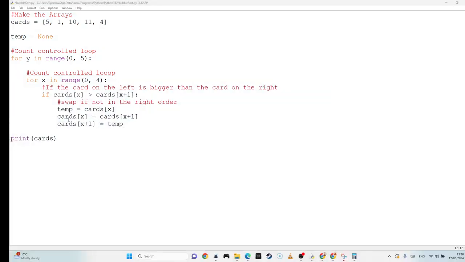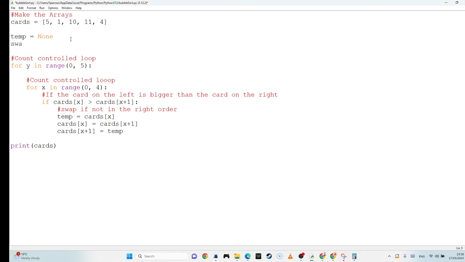Done. Okay, so if I roll back and go back to using my while loop, so if I say swapped equals true and get rid of this, and I say while swapped, and then here I need to say swapped equals true.